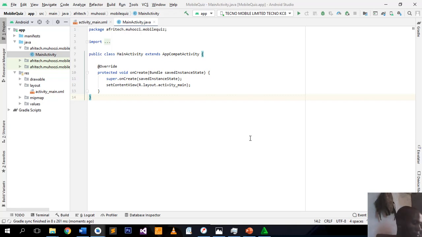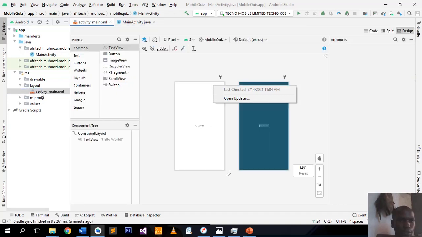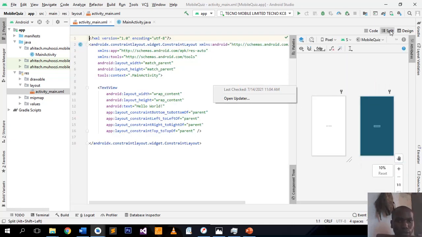Okay, so we have our main activity Java, then we have our activity.xml, and I had shown you that we're going to have two buttons and then text views. So I make it a relative layout.